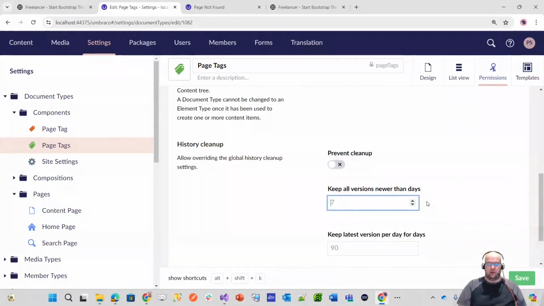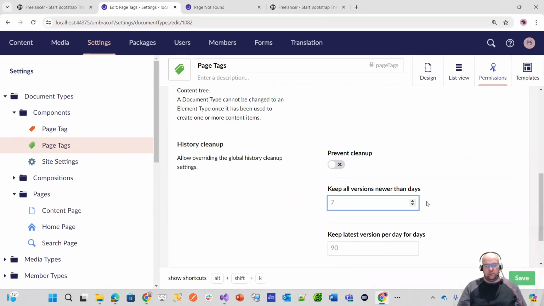So with Umbraco, every time you do a save and publish, it creates a version of that. So you can roll back to that point in time of what that content was like at that time. So it's really powerful stuff for Umbraco.